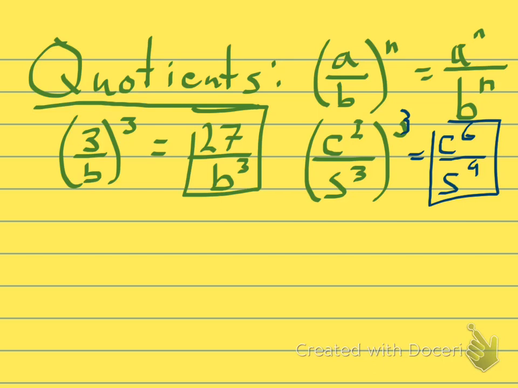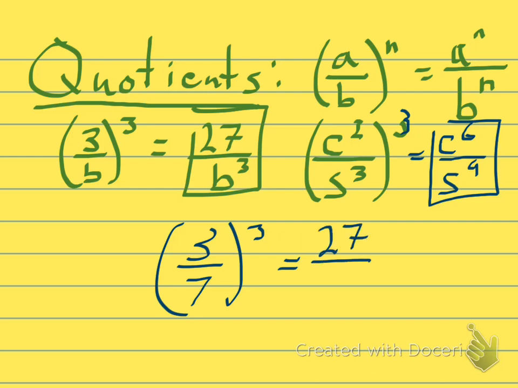That's it. So basically, if I want to take a power of a fraction, by the way, it doesn't have to have variables. We can just take our plain old regular fraction. So we take 3/7, and I'm going to raise that to the third power. So the top is 3 cubed, which is 3 times 3 times 3. That one's 27. Now 7 to the third power. I've got to do that on the side.